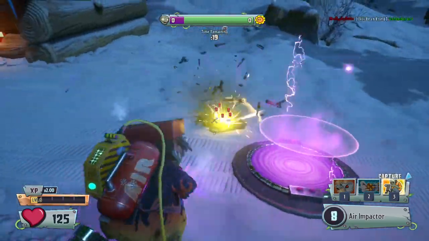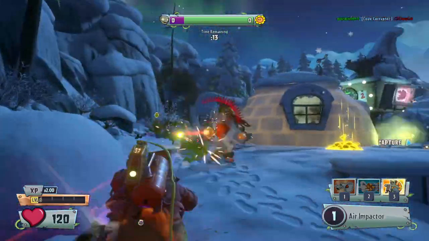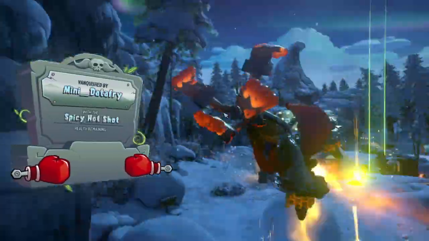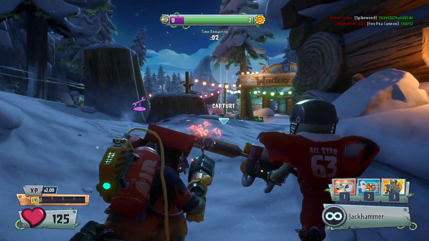Are you throwing right now, Adam? I'm doing the opposite! Hey, Reno. Bruh. Oh my god! Fine. Change character. I'm 0-7. Dude, I was trying to get the bomb. Oh, and we lost.